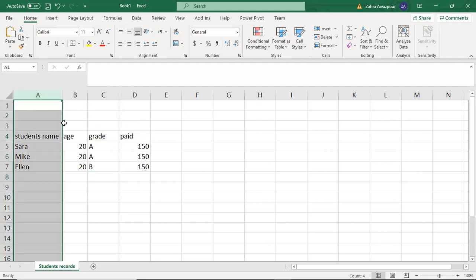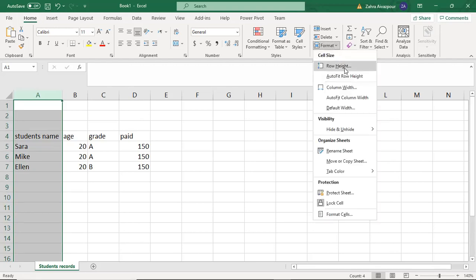Another way to adjust the column width and also the row height is by using this format option. It's under the Home tab. You go to Cells and then Format, and you see that you have row height, and then you have this auto fit row height. That's what I just said.